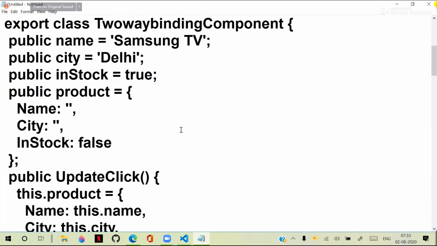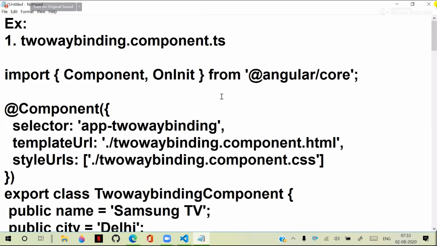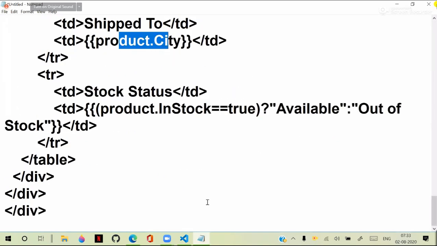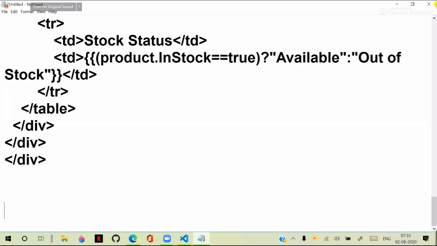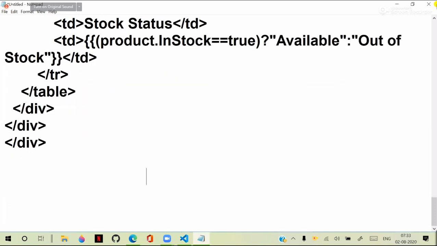Now, once we know how the two-way binding is handled, that means we learned data binding. That means accessing the data and updating the data. Next, important, after understanding the two-way binding, now a very important point is we need to know about another important concept, Angular directives.